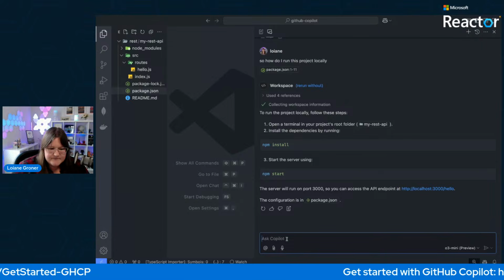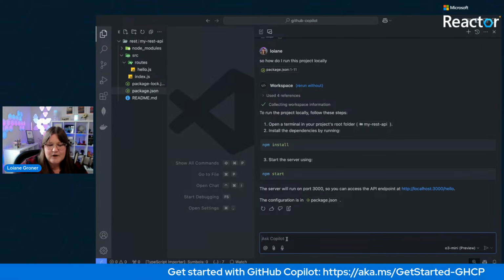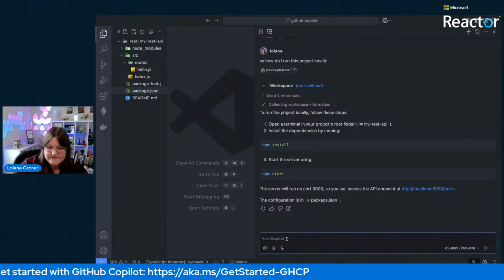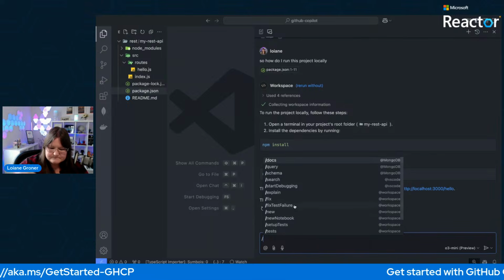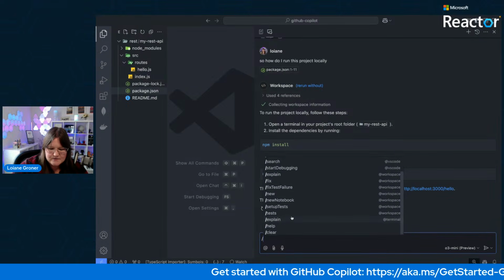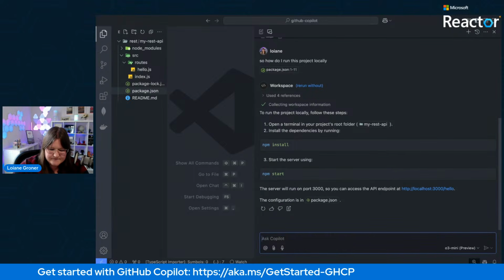So we can provide context, which is very, very helpful. We'll see this in a few different ways within the next steps. But if we type the slash over here, we have something that's called the workspace. Let me see if I have the workspace here. Where is it?